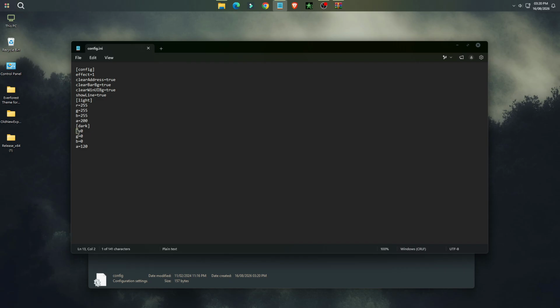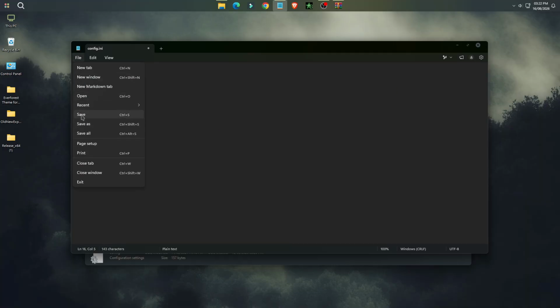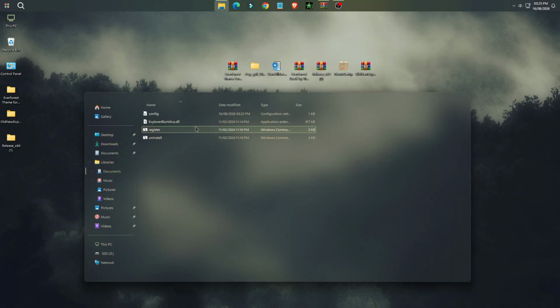Follow the on-screen steps. Now click save. And we need to run the register and click here run.